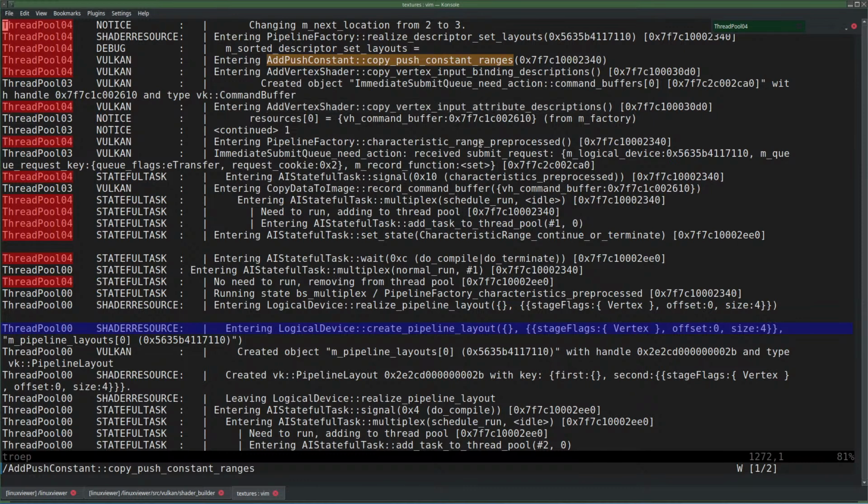And then it is calling range preprocessed. What? Preprocessed. I don't get it.